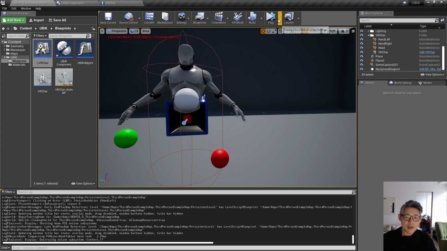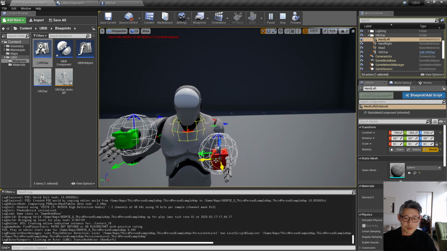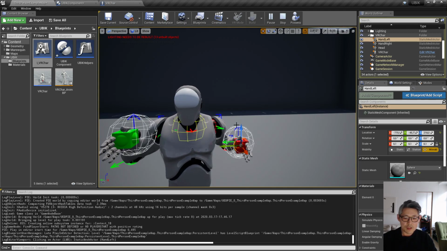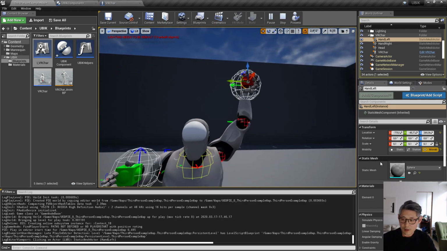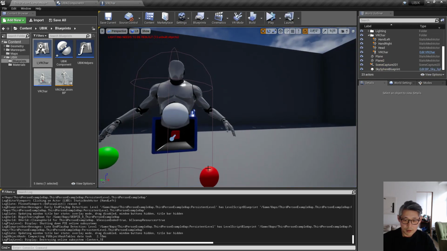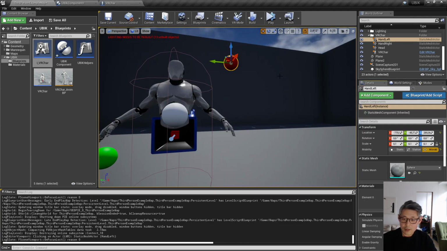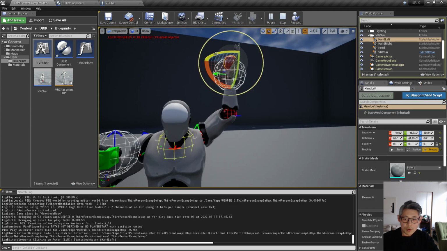Another thing that will happen once you start field testing this with a skinned mesh, which does not have these separated mesh parts as the mannequin does, like a human. For example, if you move your hand up here, I'm just going to copy this and hit stop, and then paste it in here, and then just rotate the hand so it's in a more natural position, something like that.